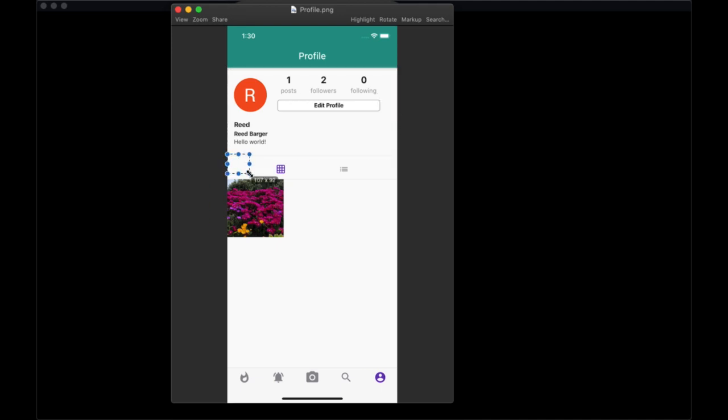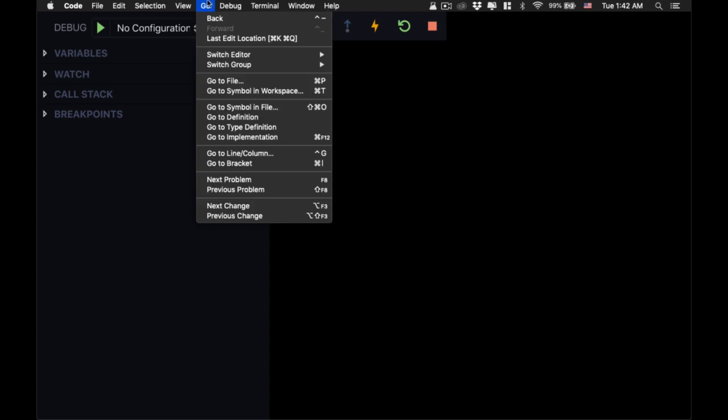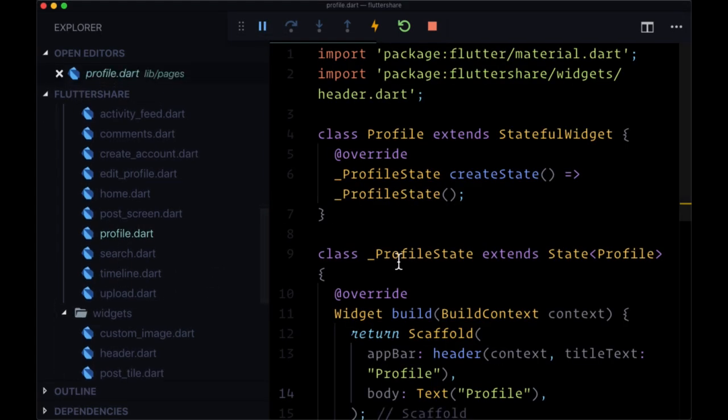And to get a complete overview of what we're going to be making here, in the future we're going to have this area here that's going to allow us to toggle the different orientations of the posts that we'll see underneath. Either a tile view, where the posts look like tiles such as this, or a list view, where they're going to have a larger version. It's going to be a larger, more expanded version where you can see more information about each post that a given user has created. And then of course at the bottom we're going to see all of the posts that a given user's created. So let's begin by heading to the profile page.